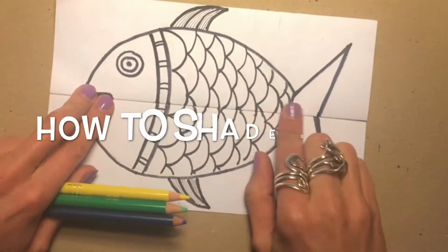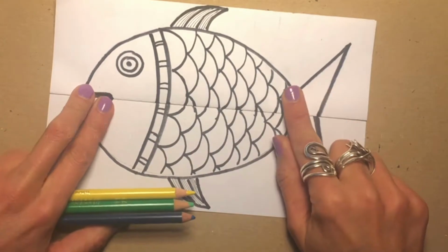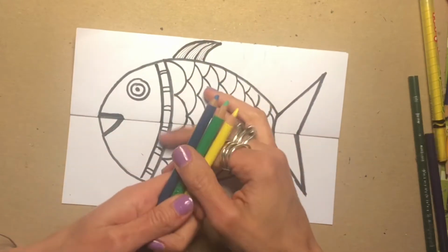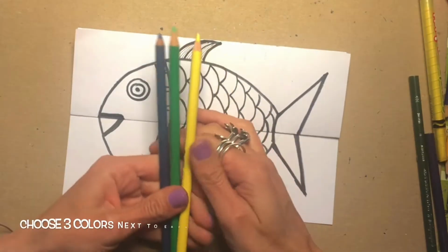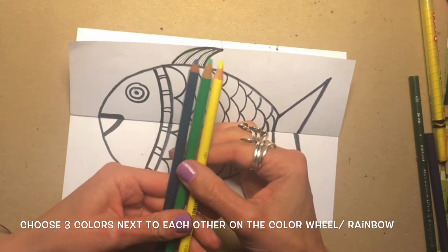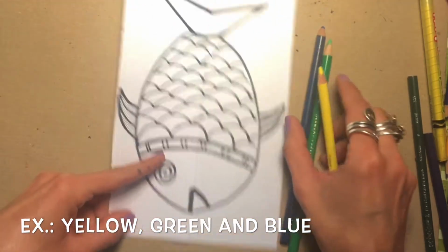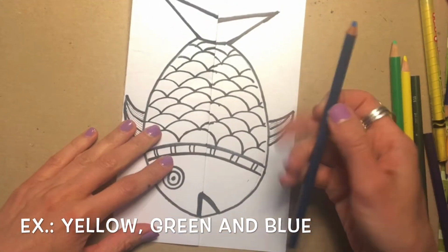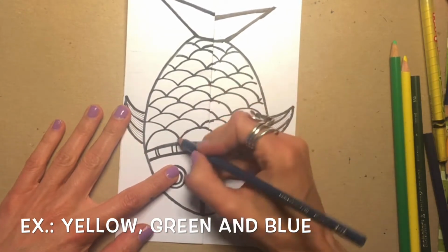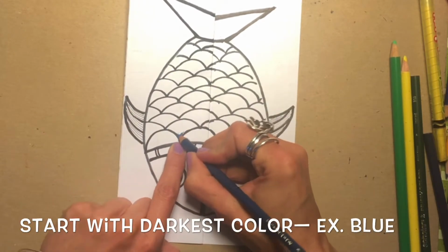I'm going to teach you how to color in your scales in a shading effect. I'm going to use colored pencils, but you can use crayons or twistables, and I'm just going to get 3 colors that are next to each other on the rainbow. So I'm going to get yellow, green, and blue. I'm going to turn my paper this way. Make sure your pencils are sharpened, and you're going to start where it goes down, right here in the point.